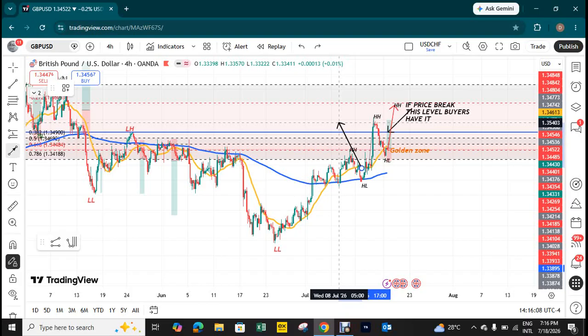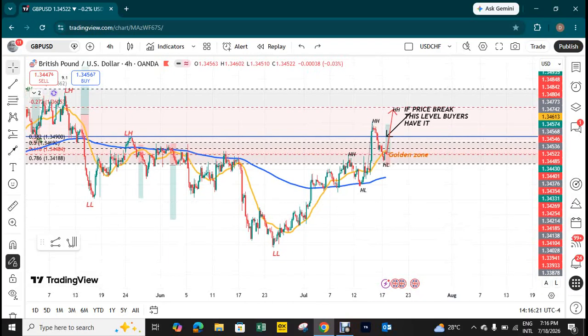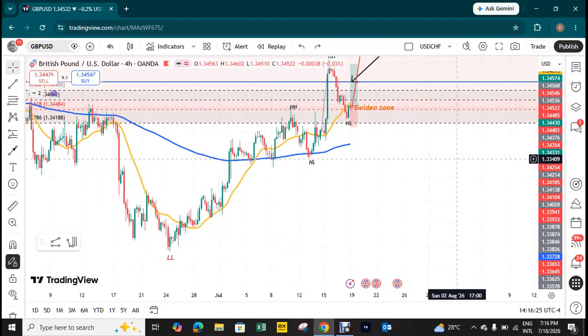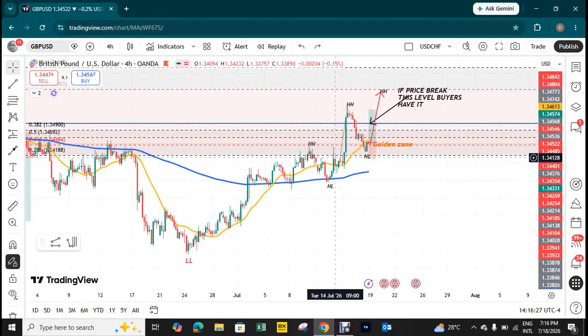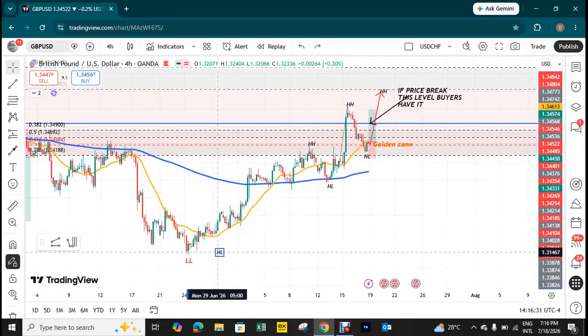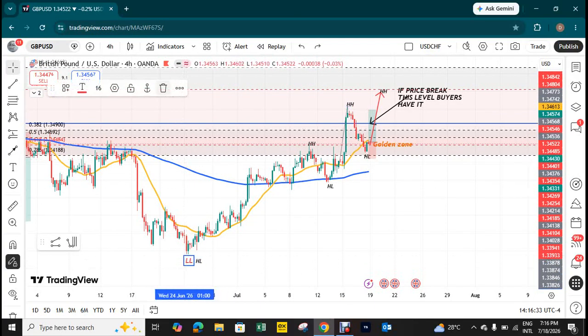Okay, if we're going to be taking entries, we need to be very careful because both of them are going both sides, differently, buy and sell. So we've got to be careful. Now what we want to see on GU, that's GBP USD. We already have a higher high and a higher low here. Here there's going to be a higher low. We're going to delete this one because it's no longer on the downward trend anymore. So we're looking at buys.